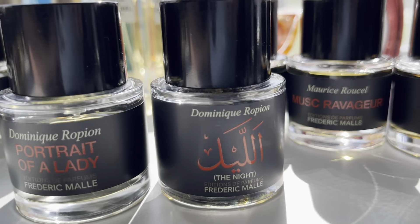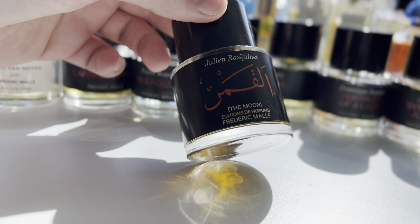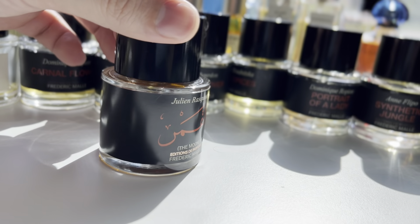And here is The Moon by Julian Rasquinet — another 10 out of 10 for me. This one gets comments again — nine out of ten times that I wear it, because it is so loud in your face. Everyone is always like, 'What is that?' Really good stuff. It is loud though, so if that's what you're into, go for it — which I am, although this one might be pushing it. Saving this one for special occasions. Went to a concert the other day and pulled this one out — figured it was the right time. I'm excited to wear all these coming up in the fall.